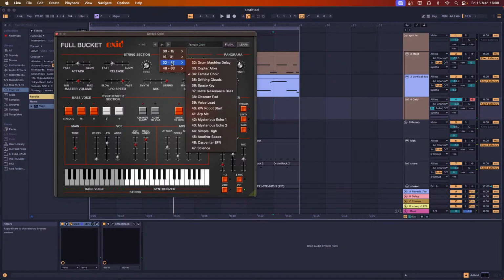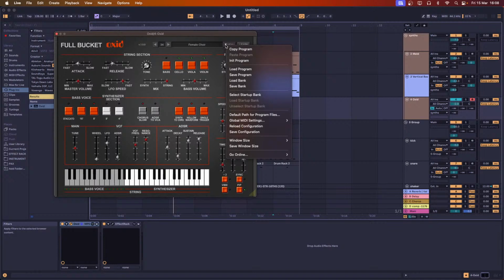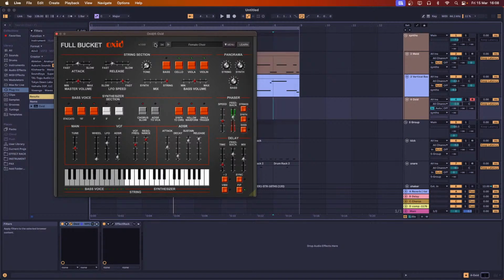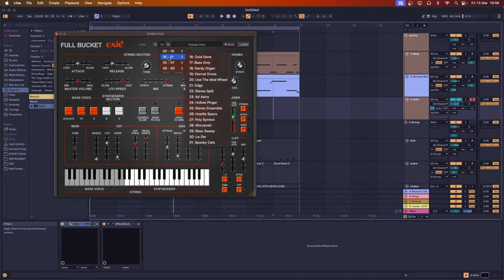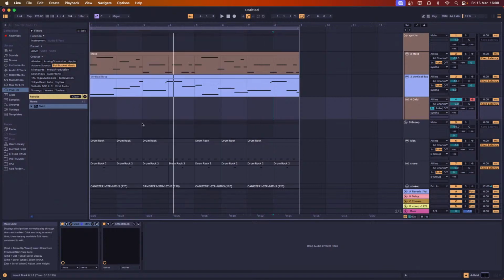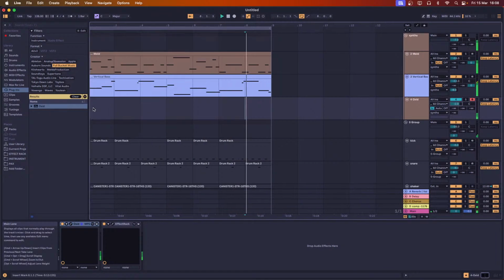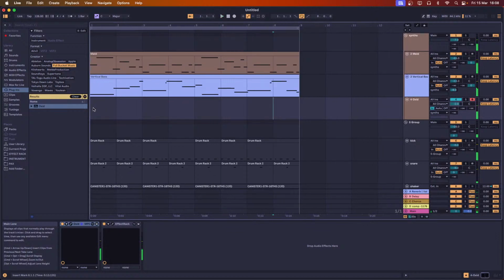Female choir. See, it'd be great if these sounds were just a bit more organized. Is that what menu's for? No. Instead of just being like 1 to 60, if they actually had sections like bass sounds, lead sounds, whatever. Quite like that choir sound though. Let's go with that for now. Can always change it later if you want. See, oh mate, I need to sort that out. I need to sort that out.